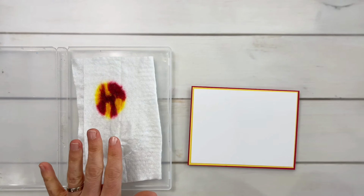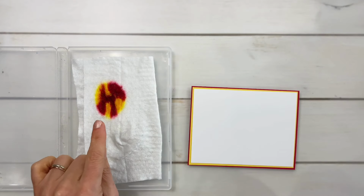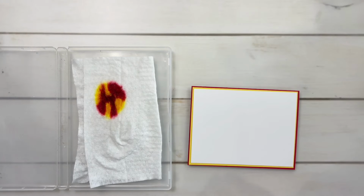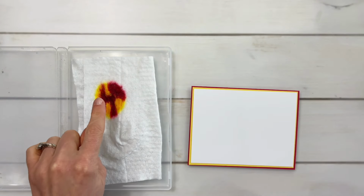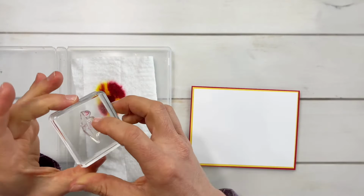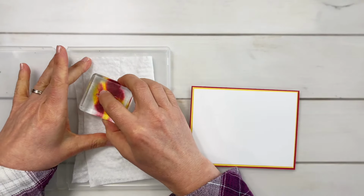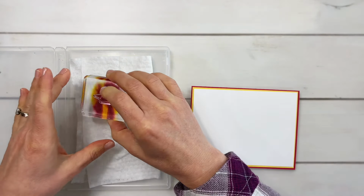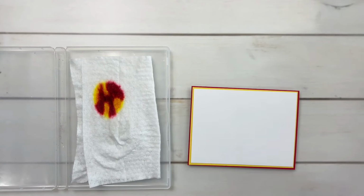I have a baby wipe folded in half, so I have 2 layers of it. And then I used my ink refill bottles that I use to refill my ink pads, and just put little drops of the 2 different colors on until it started to blend together a little bit like this. Now, this is the first time I have used this stamp, and because of that, I'm going to stamp off screen onto some paper and get some of that film off. Sometimes when it's the first time to use it, it doesn't stamp quite right. So I like to do that.